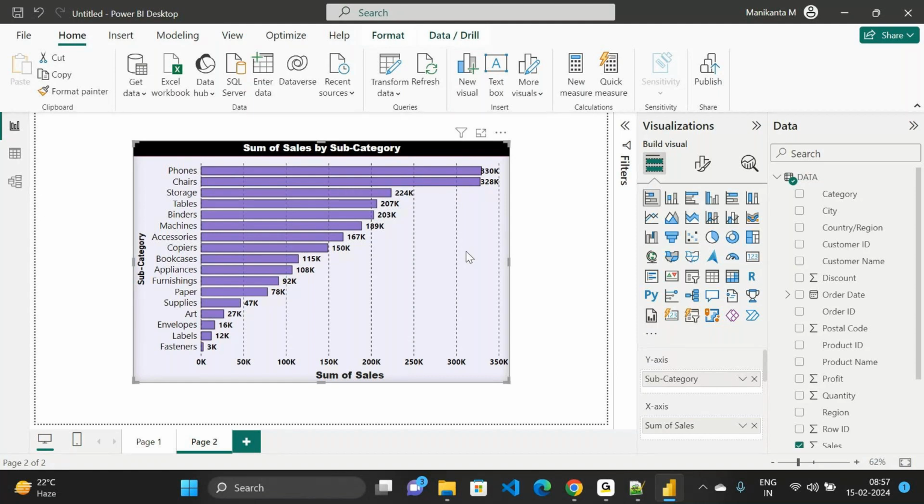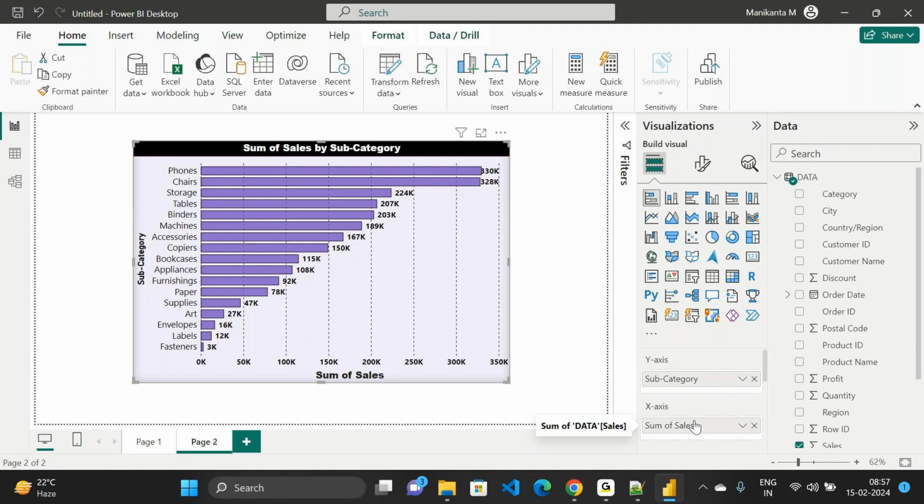Based on that, you need to select the required visual, which is the perfect visual. You have to create a visual as per your requirement, meaning which data field needs to be inserted in which axis.